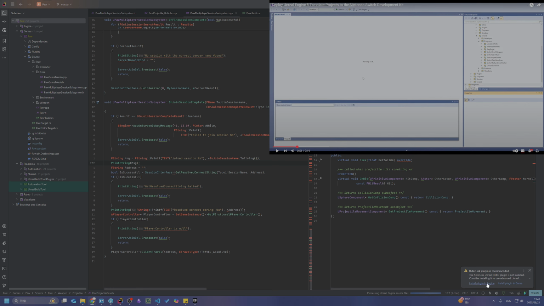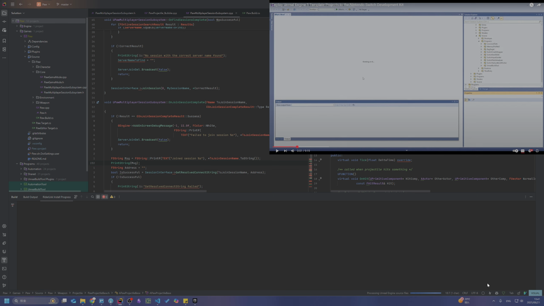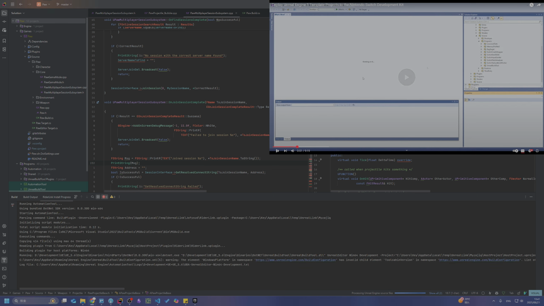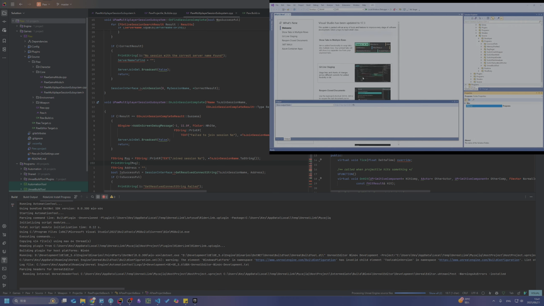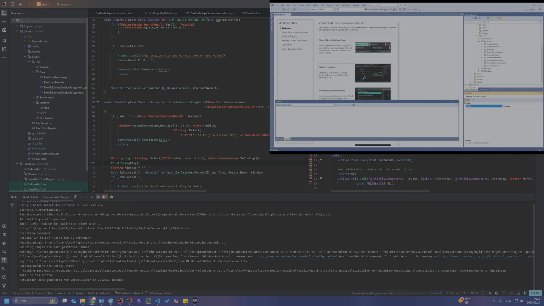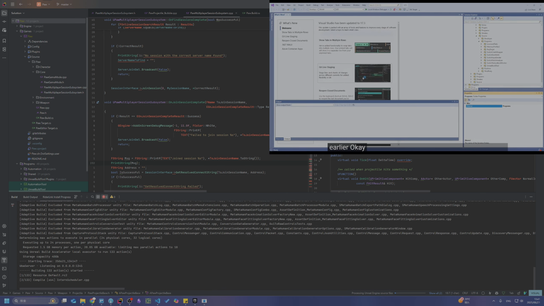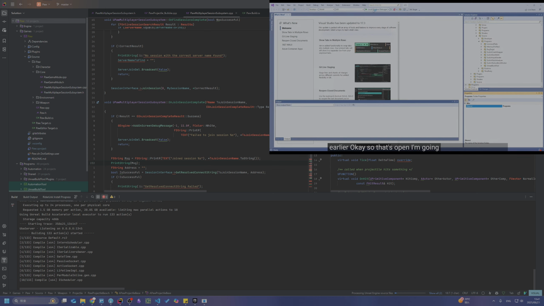I see I need to install the plugin again for the engine. Okay, so once that's open, I'm going to run the development editor Win64 UE5.